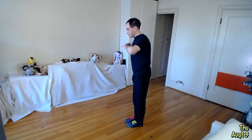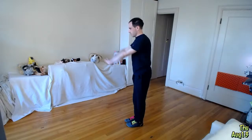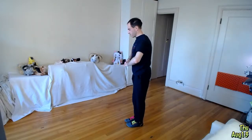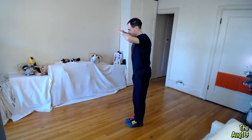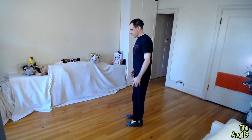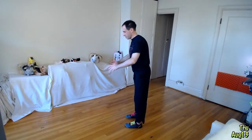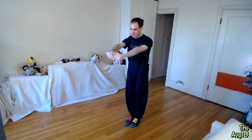back up to upper dantian, and the sensation of coming down the front of the body through lower dantian and then through the legs into the floor, coming back up to the upper dantian is similar in the form when we do the opening and we're dragging the fingers through the floor. Similar thing here, we're coming up from the floor, connecting this large circle as we do those rotations.